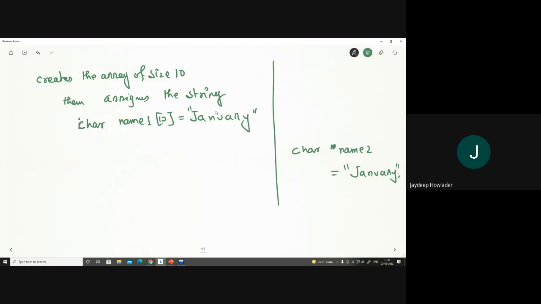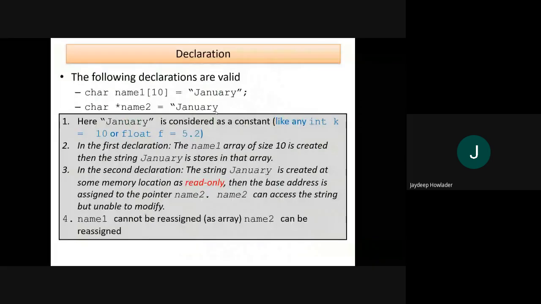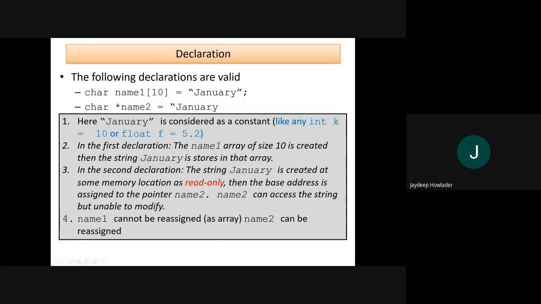It first creates the string in memory: it allocates a position for JANUARY and a null, and then this base address is assigned to the pointer name2. In the second declaration, the January string is created at some memory location as read only.